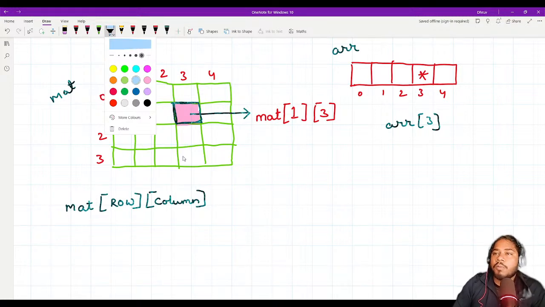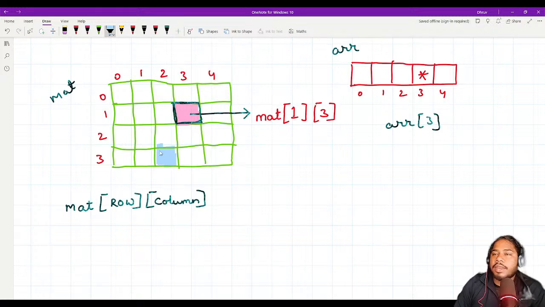So now, can you guys tell me the position of this cell number? What will be that?